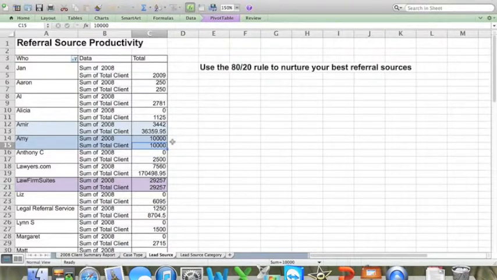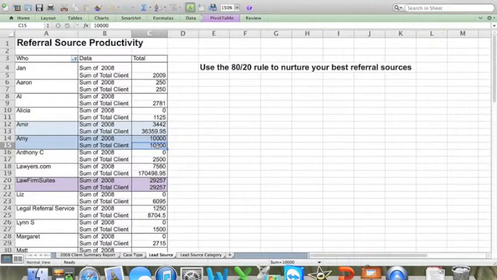So when I looked at this, my thought process was, well, I bet if I paid more attention to Amir through the course of the year and could get him some business, that I could probably turn that $3,400 in revenue into something more substantial, since there was already a proven relationship between us in terms of referrals. And then in terms of Amy, it was a natural fit. While it was a new relationship, I felt that there was some value there. And she also worked in a practice area where I can send a fair amount of business.